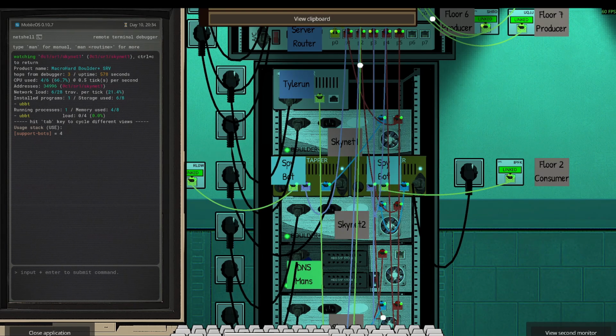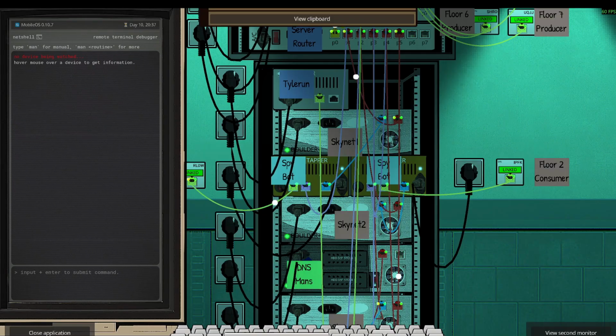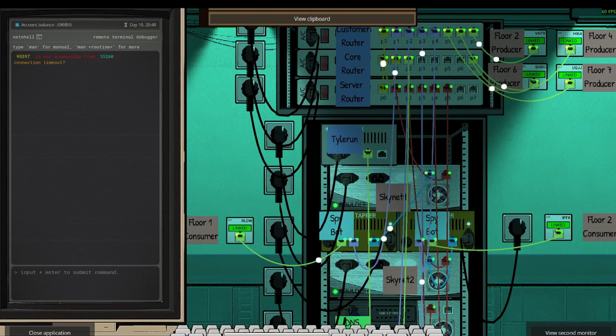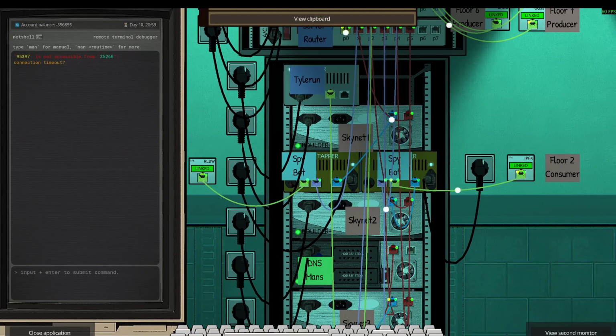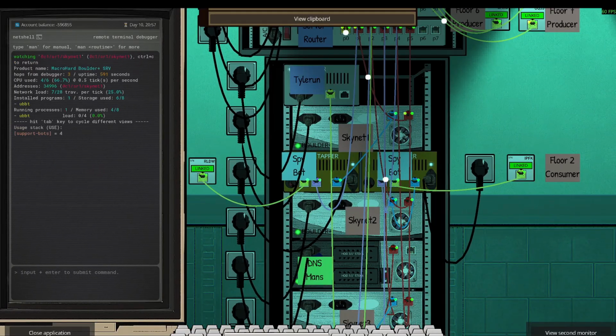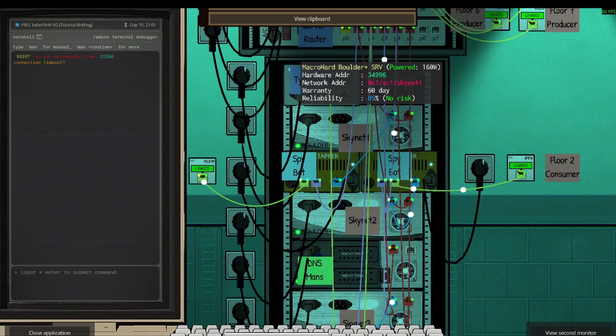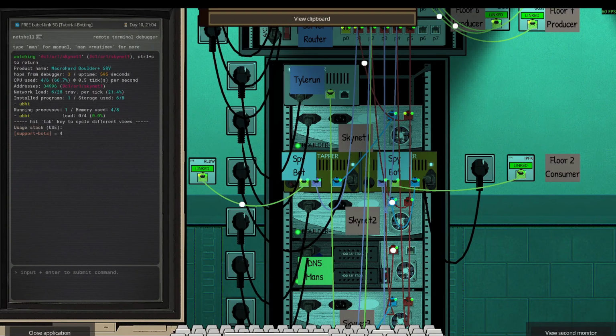So the process currently, we have our consumers creating us traffic. That traffic is reaching the tap. That traffic is continuing on to where it belongs, so we're not cutting them off. And then the inspect packets is directly connected to our Skynet 1 box. Skynet 1 currently has UBBT installed, and that's creating support bots.